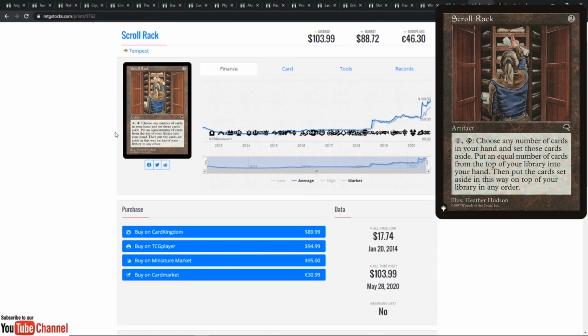For 2, you're getting an artifact that for 1 you can activate. Choose any number of cards in your hand and set those cards aside. Put an equal number of those cards on top of your library into your hand. Then put the cards set aside this way on top of your library in any order. So it is such a fun and well-designed card. You're sorting through, you're putting stuff on top, you're grabbing what you need. It's a great card. It's mana efficient.